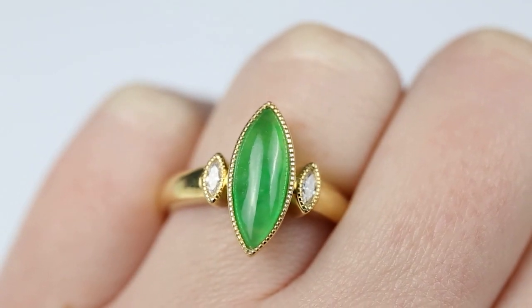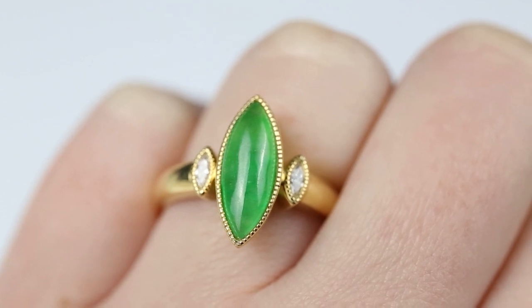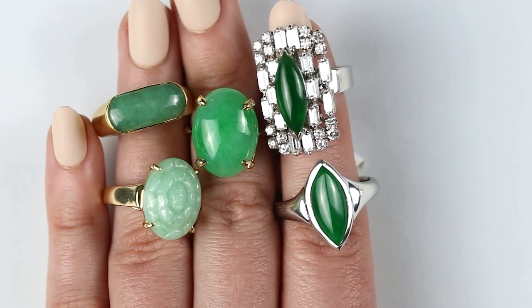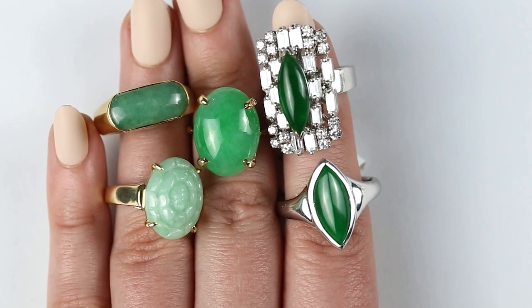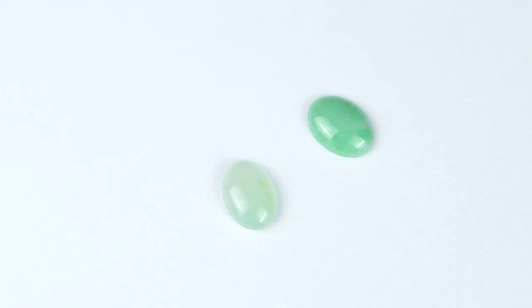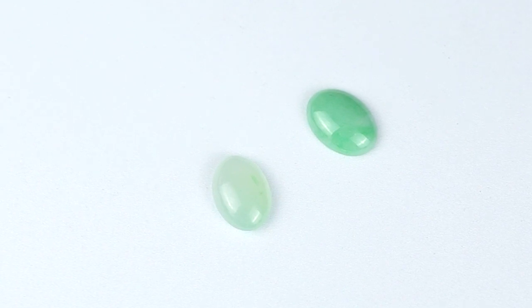Well, honestly, it depends where you're talking about. Those that know, those in Asia, specifically China, know the texture is most important, and they seem to prefer stones that have very good translucency. Whereas in Western cultures, where we sell most of our product in the United States, color tends to be more desirable. We find that Western buyers who don't understand jade quite as well as the Eastern buyer tend to prefer color.